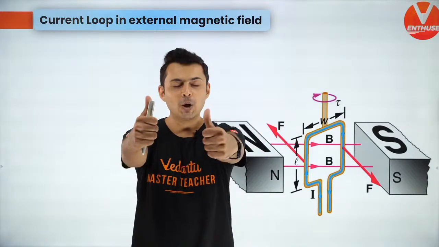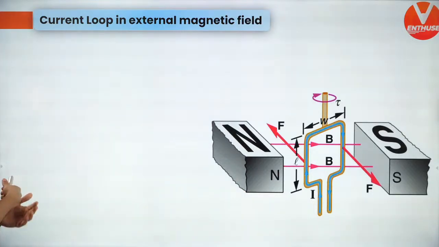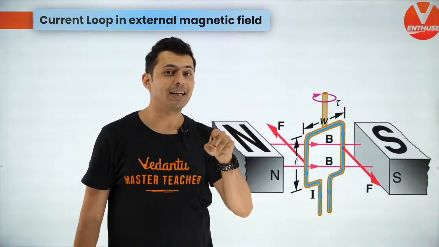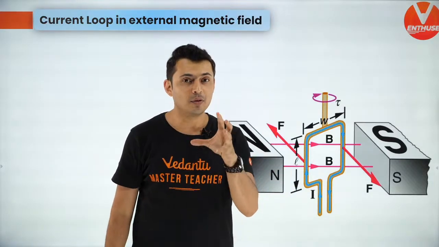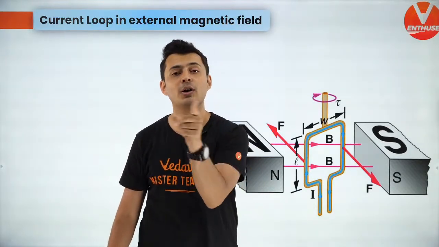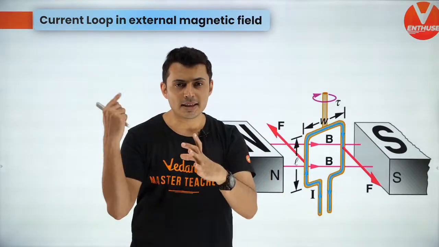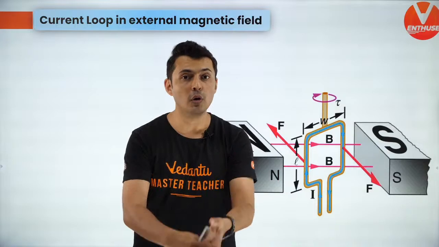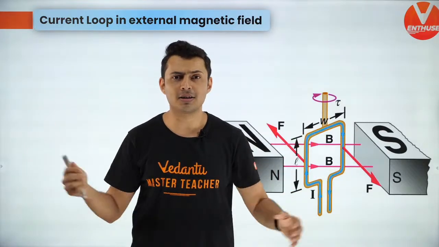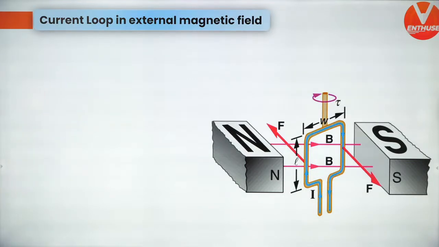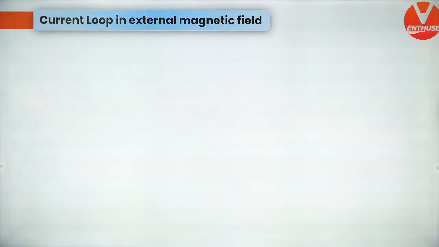Chalo, let's get going. So, remember I was telling you, if there is a loop in a magnetic field, then the force is zero, but torque may or may not be zero. Remember that? Now, I just introduced what is the magnetic moment of a loop. NIA, National Investigation Agency. That's a way to remember it. Now, the moment you place a loop in a field, there is a torque acting on it, and that torque is given by this formula.